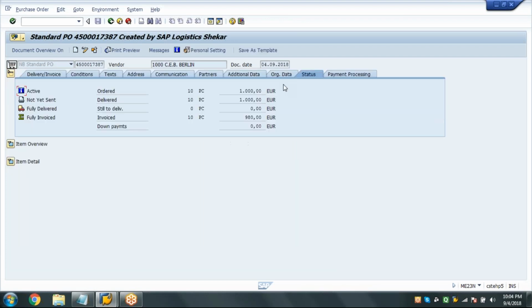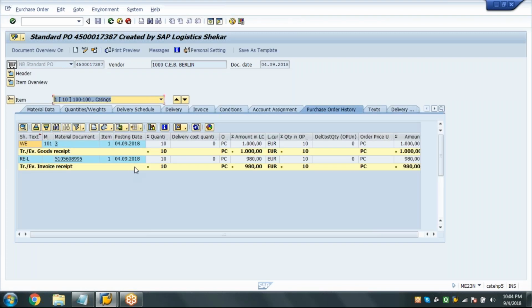In the header level, status tab, you can see this is 980. In item details also, with the PO history, you can see the display is 980.